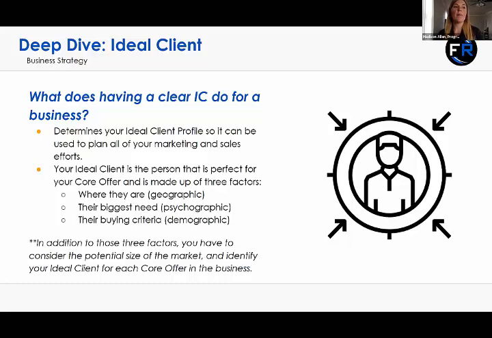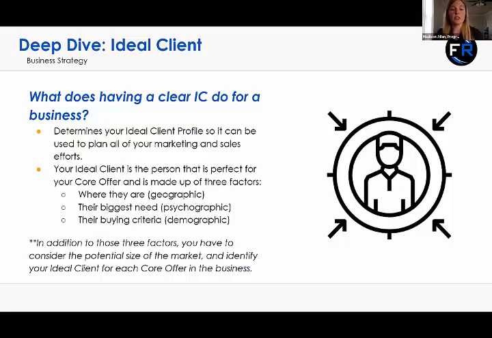So what habits do they have? What's most important? What values do they hold that guide where they invest their time, their money, and their efforts? And so if we can check the boxes or understand our ideal client to the depths in their geographic, psychographic, and demographic characteristics, we're going to be in really good shape to speak to those things specifically in our marketing, our sales, and our service delivery and operations.